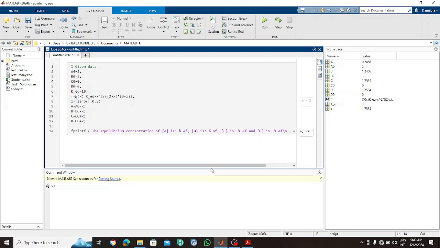An approach is that you might want to multiply k equilibrium, which was on the left hand side, by the denominator we have here. So we can have k into 2 minus x into 3 minus x will now equal to what? x squared, right? So you can write it down. So when it's equal to x squared, then we want to make that equation equal to 0.